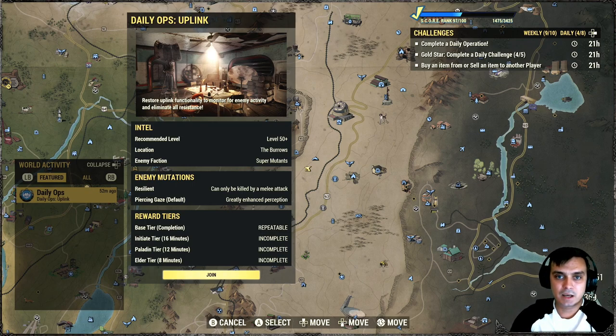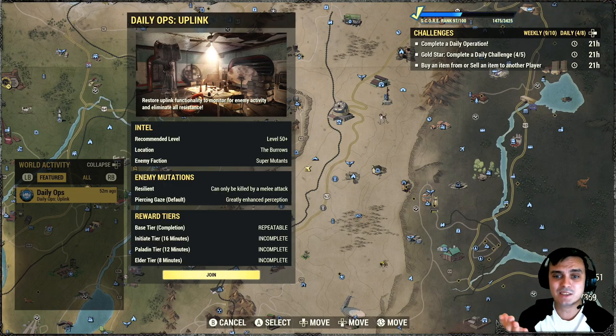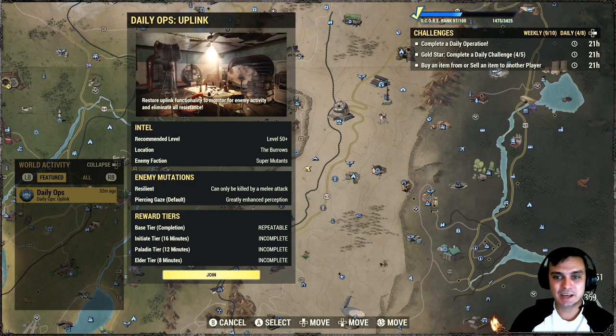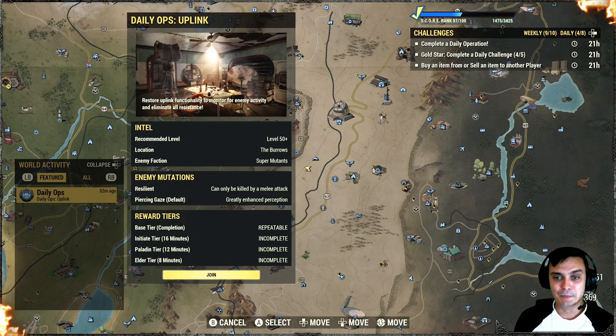Okay, daily ops. Uplink. What's up with this resilient, man? It's been up for a couple of good time now. Come on. Change that. No me gusta. But anyway, we got the location Burrows, the enemy faction Super Mutants, and resilient mutation, which means you can only kill them with a melee attack, which kind of sucks.